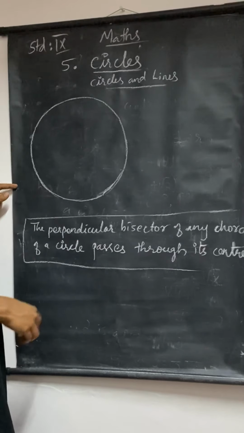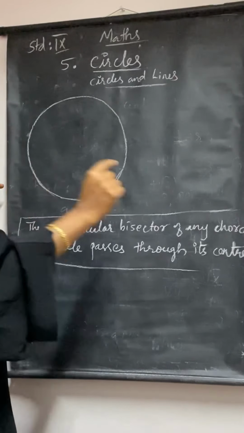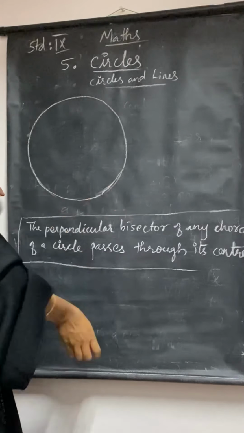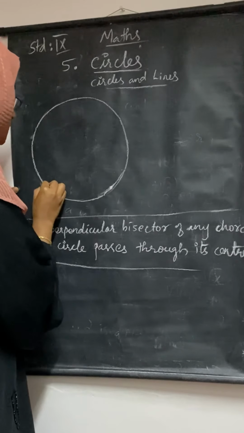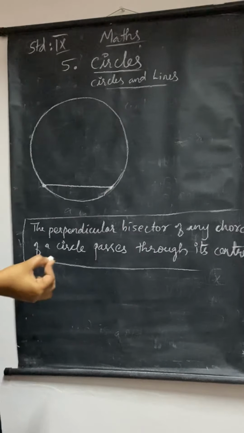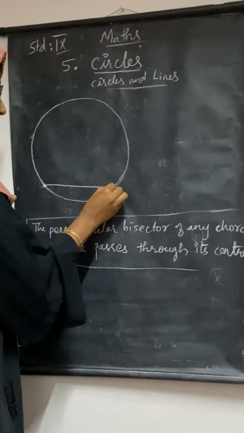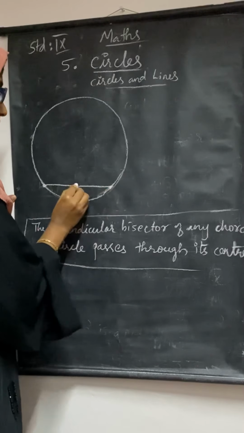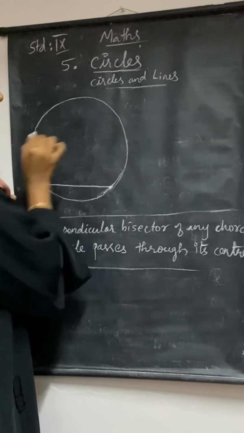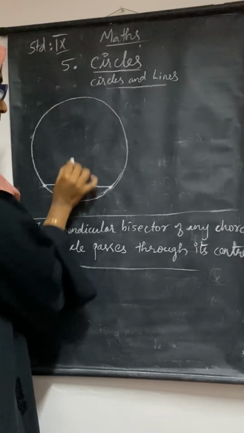So what I am going to do is, previously we have seen one word, chord. What do you mean by chord? We can draw a line by joining 2 points on the circle. So I am just taking 2 points here and drawing a chord like this. Now, if I draw the chord like this, maybe the center may be here. Just an imagination, the center will be here.